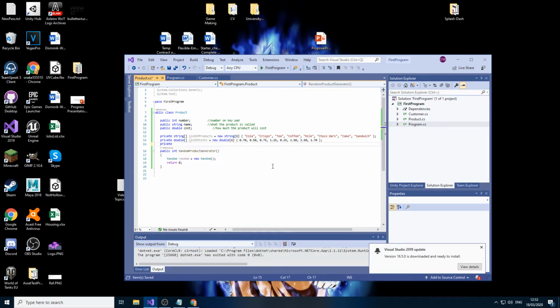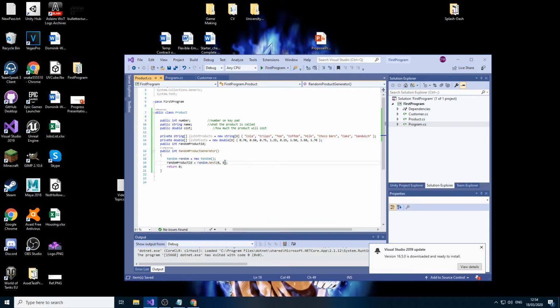So we're just gonna have an ID, just to find them, and I guess that's what we will randomize in here. So it's going to be public int guess product ID, random product ID. Yeah, let's call it that. And what we'll do here is random product ID, and that's going to be equal to random dot next, this time between 0 and 8.